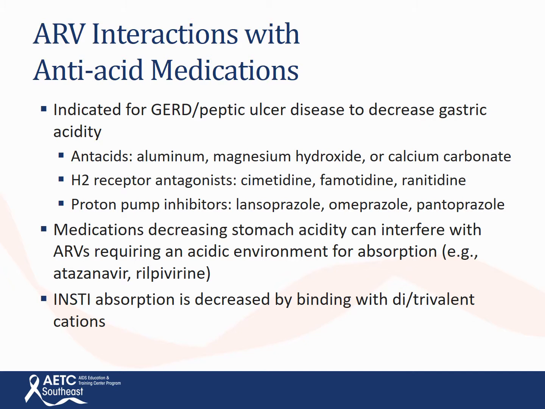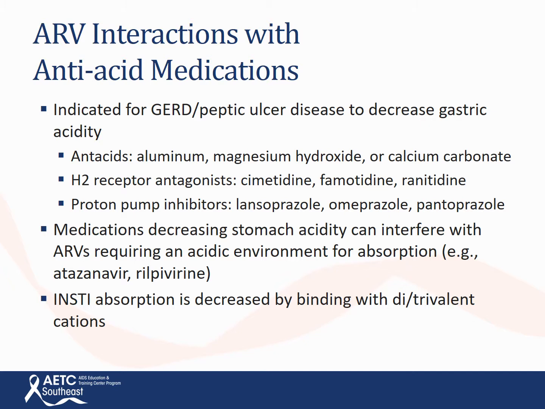Some of the commonly used antiretrovirals that interact with antacid medications include atazanavir, which is in Evotaz and Reataz, and rilpivirine, which is one of the components of Complera and Odefsey. Lastly, our integrase inhibitors can have interactions with the aluminum, magnesium, or calcium-containing antacids. Now, integrase inhibitors do not require an acidic environment, so H2 blockers and proton pump inhibitors are okay.